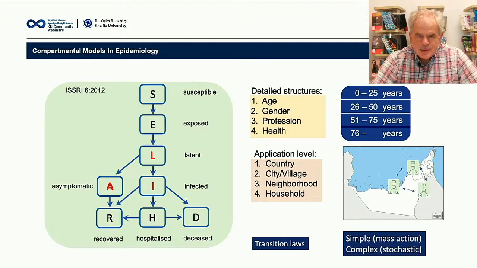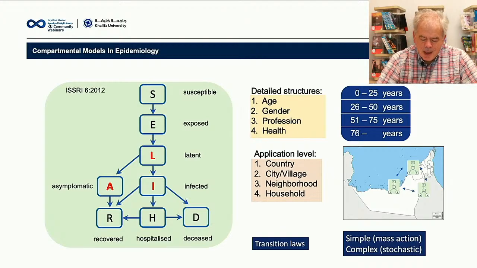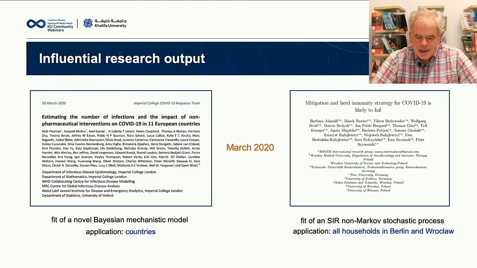In the early stages, where we knew very little about this, these works provided significant directions on making policy decisions. Here on this page, I present 2 of these works. The first, on the left, is a paper produced by Imperial College, and this specific paper was the cause for changing the policy of the government of the United Kingdom and to enforce the lockdown.